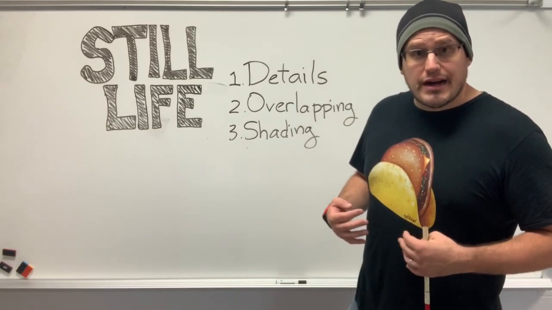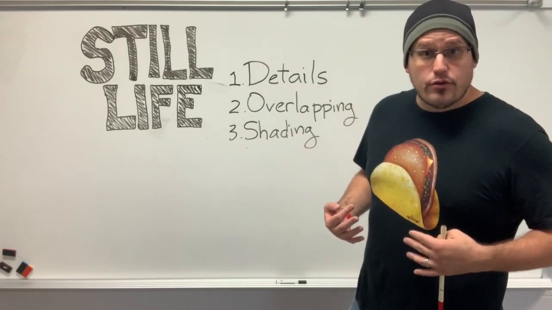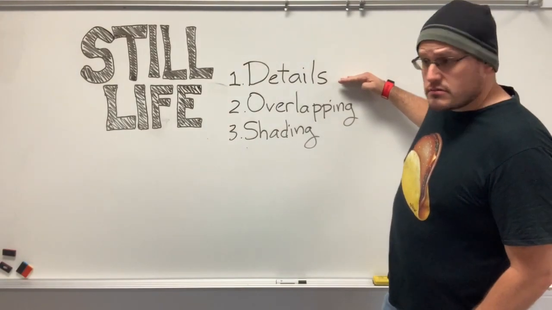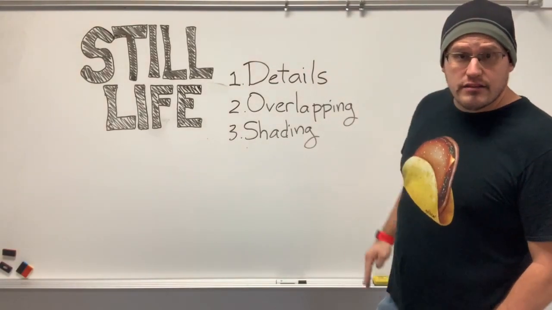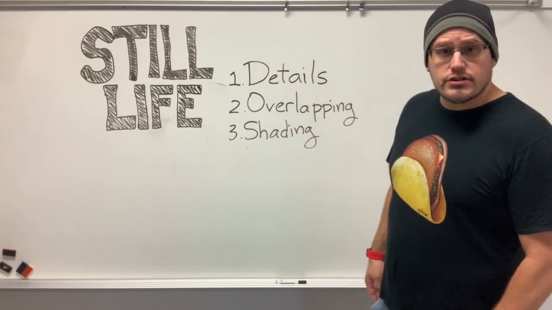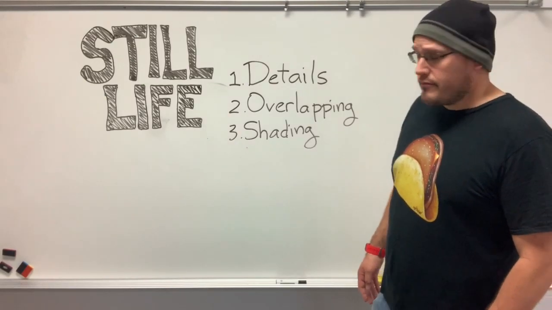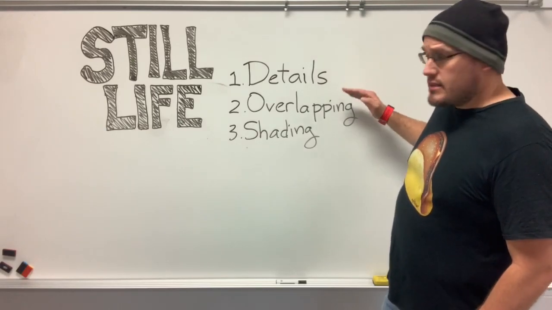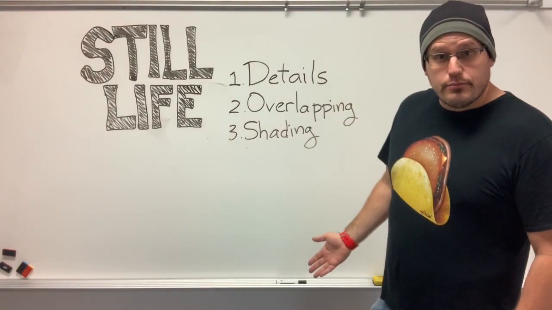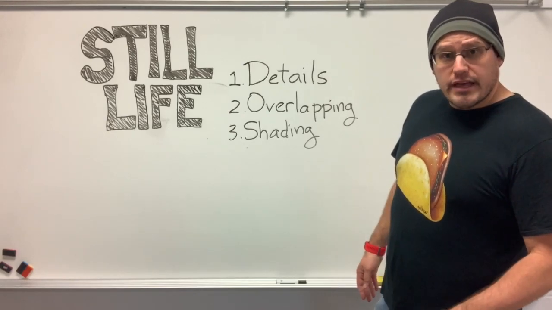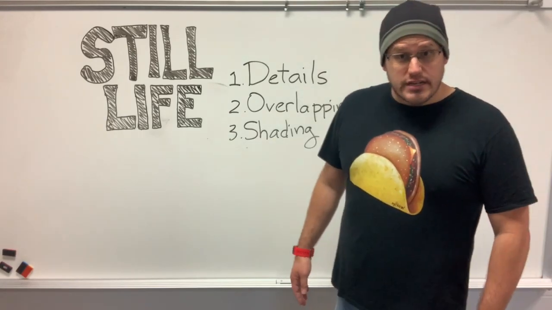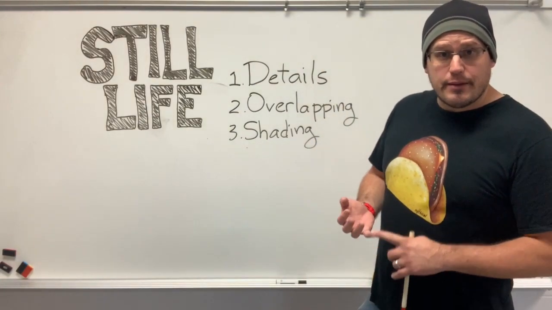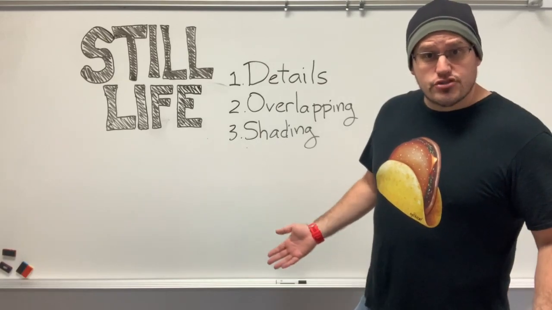And I'm gonna grab some objects that I like, that I think are important to me, and we're gonna focus on details, overlapping, and shading. All three of those characteristics are an important part of a still life. We're gonna be focusing on overlapping today, but details and shading are still gonna be important. So go ahead, find some of your favorite objects so that we can arrange them into a cool picture, and grab a piece of paper and a pencil, and let's get drawing.